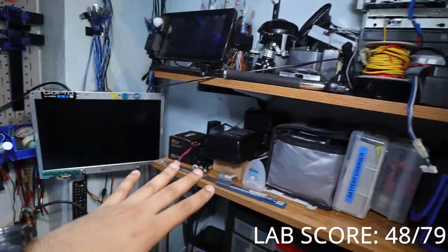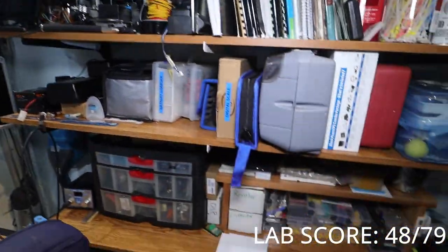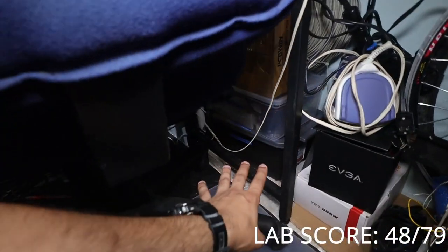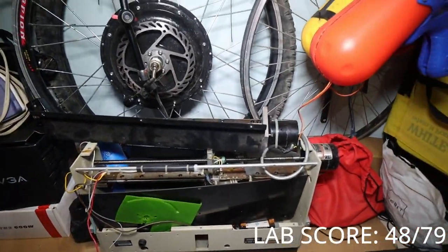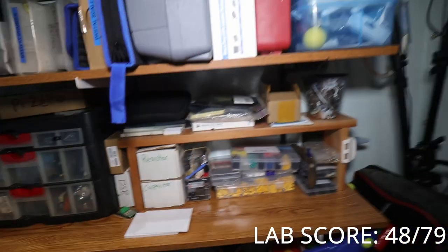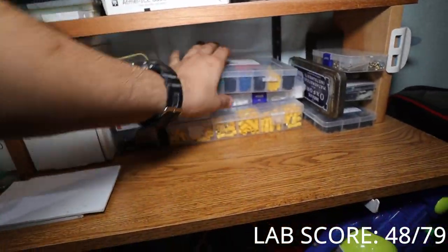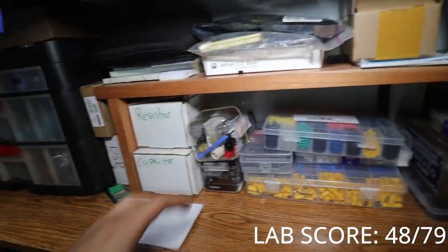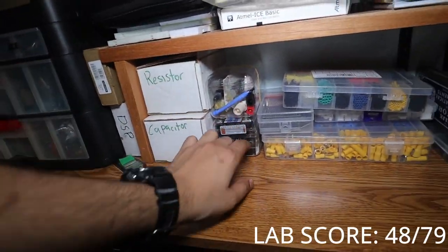Up top here, I have batteries and a bunch of battery stuff. Some old projects. At the bottom here, I actually have an electric bicycle wheel. I have power supplies in the back there. Power bins. This is an old CNC milling tool that I need to try to fix. So my laser tag guns, resistors, capacitors, heat tube, jumpers, crimp tools, standoffs, right? These are epoxy, right? Solid state relays.